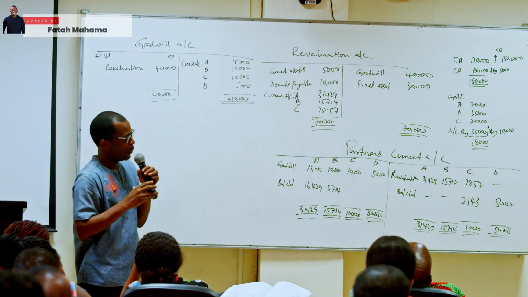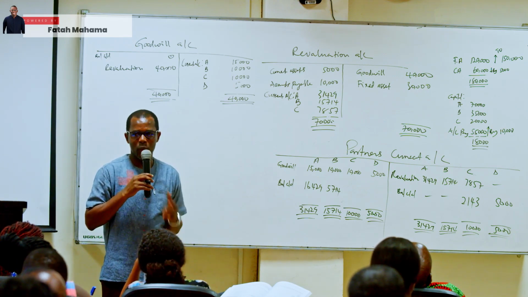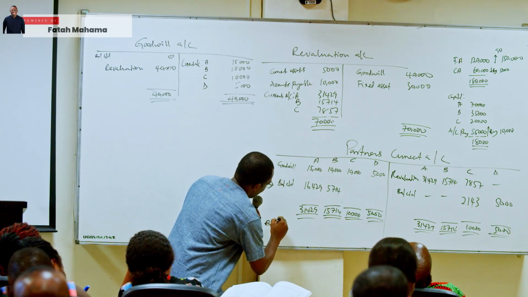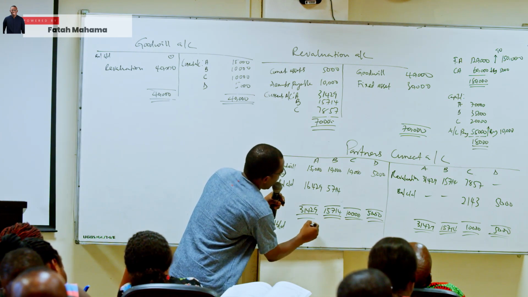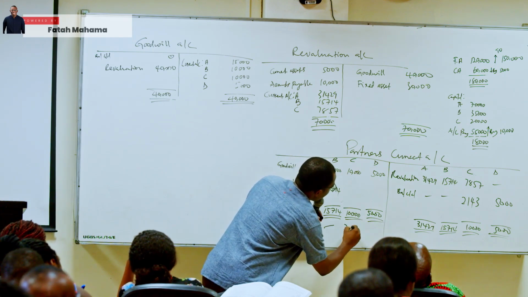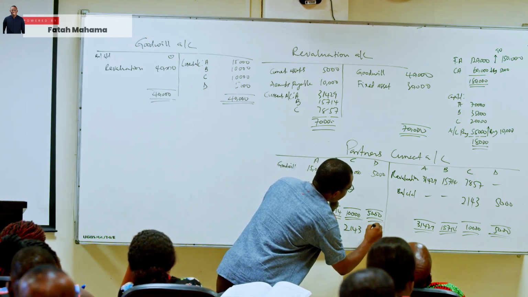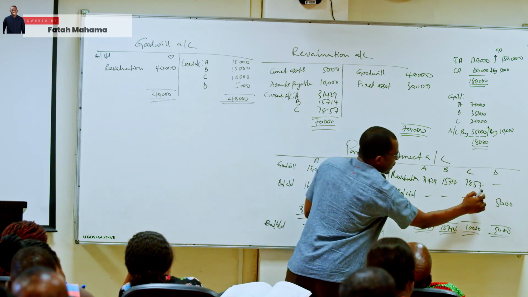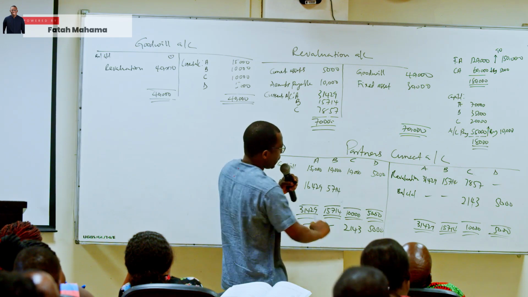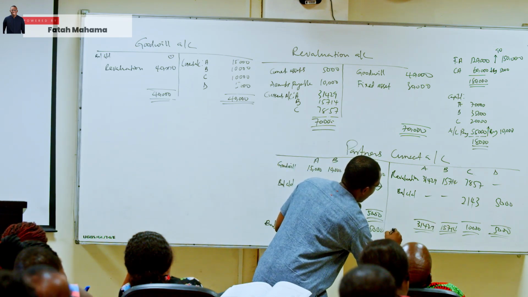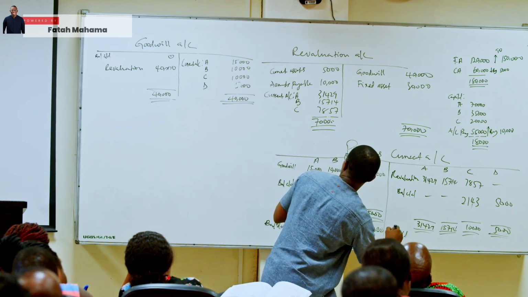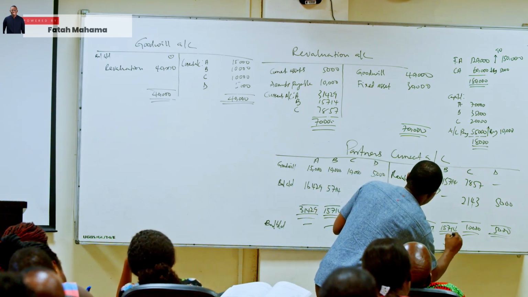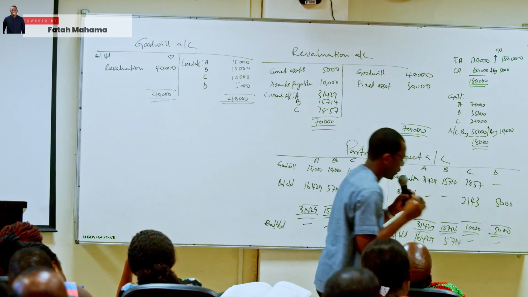We good? Every balance carried down must be followed by what? Don't forget, please: balance brought down. Here is nil, here is nil, here is 2,143, and here is 5,000. We are bringing these ones down, for C and D. Then we'll bring these ones also down. Balance brought down: we have 16,429, and we have 5,714. That's nothing.